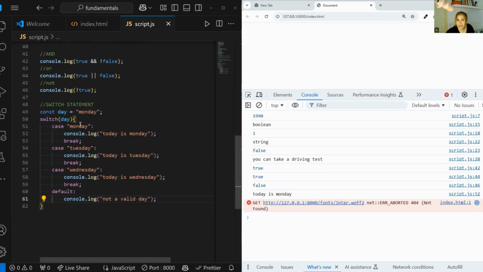So basically what it says is if the day is Monday, okay, the code here is going to be executed. And then we have the break because we don't want the rest of the code to be executed. We want to break these cases, okay? And then we have the default statement if none of those cases match. So basically, if the day is Tuesday, we are going to get this code executed. If the day is Wednesday, we will get this one.